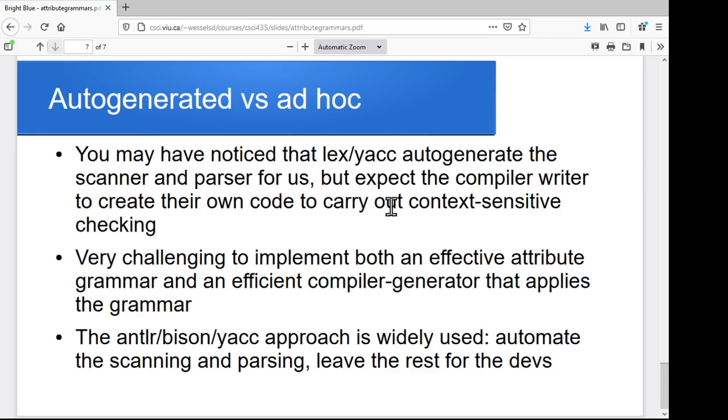And as you've probably noticed, with Lex, it went off and did this nice little job of generating our tokens for us. And Yacc did a great job of taking our context-free grammar rules and checking to make sure that things were syntactically, structurally valid. But that's where they left it. If you want to do context-sensitive checking, you have to throw in your own collections of C rules or C++ rules or whatever it might be to associate with each of those different context-free grammar rules and with each of those tokens to carry out the necessary context-sensitive checking. So that is being left to the developer to figure out.